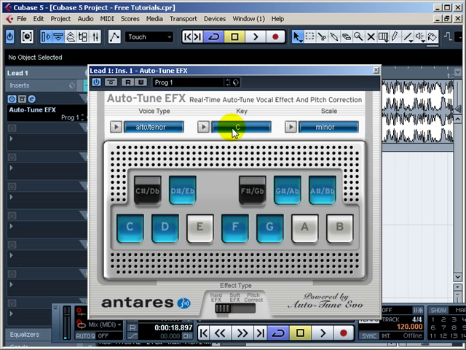Now, when you find something and you're listening and it sounds like, oh man, that sounds even more in key. It sounds like it's correcting it just right. All right. Now it's still going to sound jumpy, all right? It's going to sound like erratic pitch shifting, jumping around, stuff like that. But is it in key? If every note that it jumps to sounds like it's in key, and it sounds good, write that down.